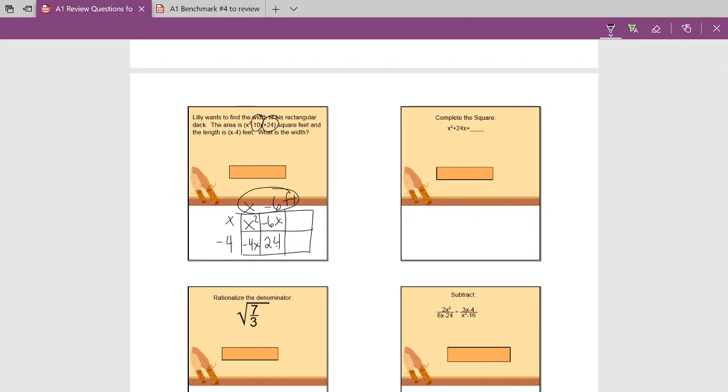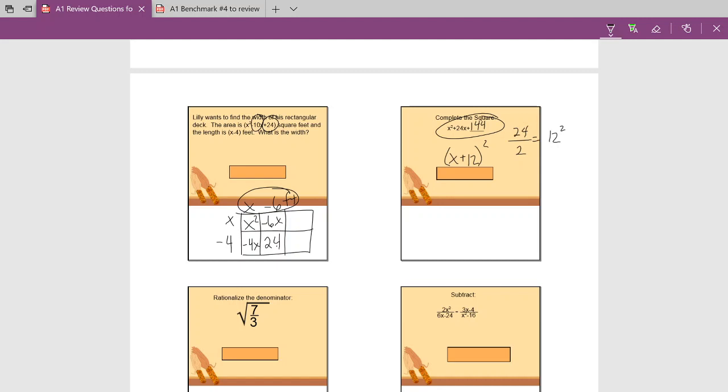All right, complete the square. So I want to basically find a perfect square trinomial here, something that I could put in the form of x plus something squared. Well, we do that by taking this b value, dividing by 2, and squaring it. So I take 24, divide by 2, so that's 12, and then I square it. You can look back at that lesson, but all of those patterns that we found with perfect square trinomials, when we do that, we get 144 here. So that we could, if we needed to, factor this to be x plus 12 squared, where you can multiply it all out and it will be the same. But this is what we're looking for, x squared plus 24x plus 144.